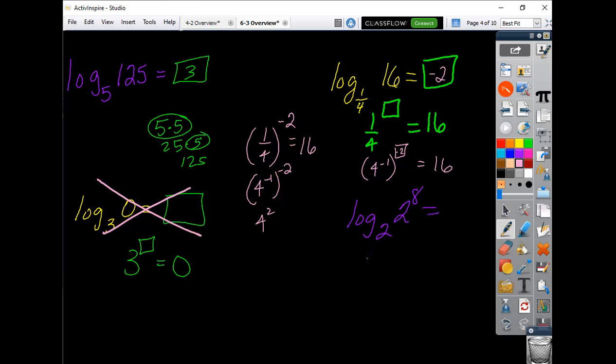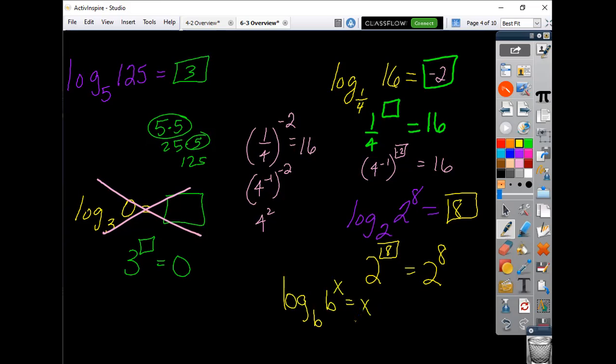But what about this big goofy thing? So log base 2 of 2 to the 8th equals what? Well, remember what we just said. This really is like saying your base 2 to your power equals this 2 to the 8th. Well, what's got to go in the box then? 2 to what power is 2 to the 8th? Well, 8. So that's got to be an 8. This is going to be a lot of places you'll see this as a property. If you have log base 2 of that same base, any number here, and that's the same number there, or even they'll show it like this, log base b of b to the x always equals the x. And then you think again, base to the x has to equal this, so it does make sense.